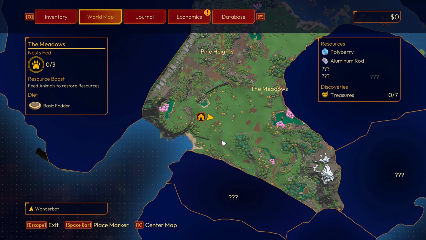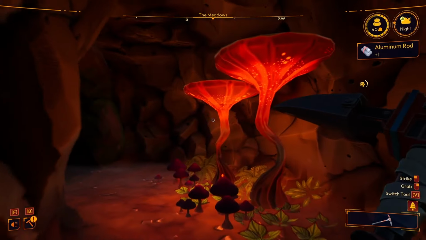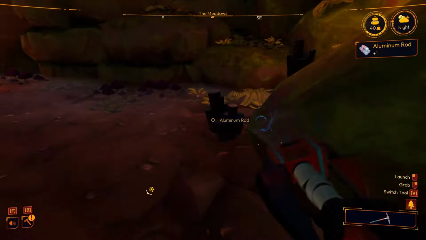Oh. We can also get some aluminum rods. Oh, but I'm gonna have to do this one by one. Wait, but I can fire it at my mech. Okay, so that's a little faster. Oh, I can actually grab multiple per loop.